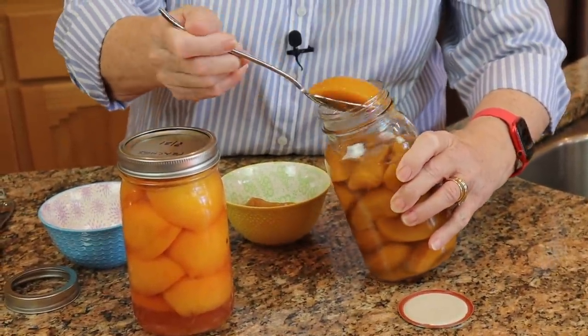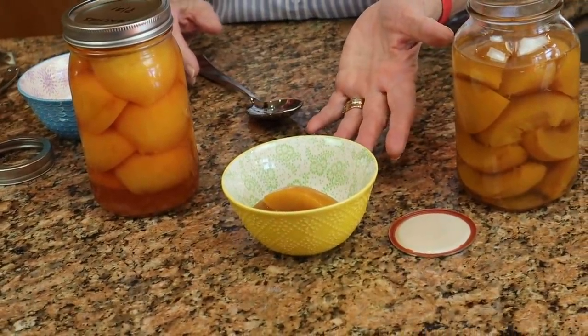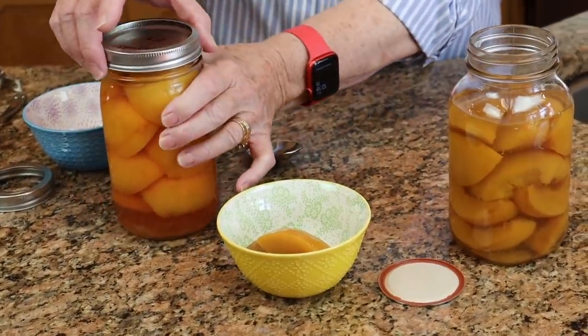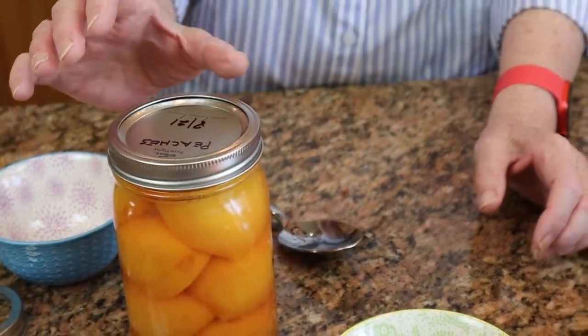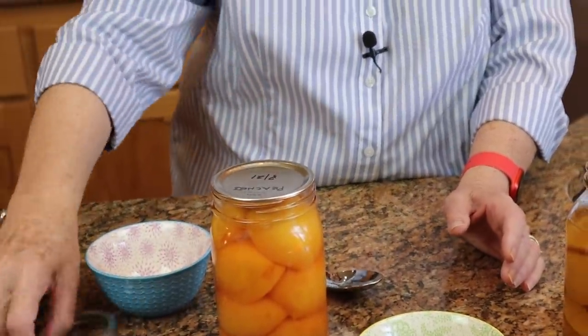So I'm going to dish a couple of these peaches with some juice into a bowl. The color is not really wonderful, but I can tell what they are and they smell pretty good. Now, notice my rings — I get a lot of questions on this too. The USDA says not to store your jarred food with the rings in place, because if there's any bacterial contamination it produces a gas that wants to pop that seal, and if the ring is clamped down tight, it can't do that — and that poses a danger. The lids need to be able to break seal if anything is wrong. I have over 600 jars — I don't have room for 600 rings anywhere. I leave them on the jars but notice how loose they are; I just loosen them way up so that if they're going to pop, they will.